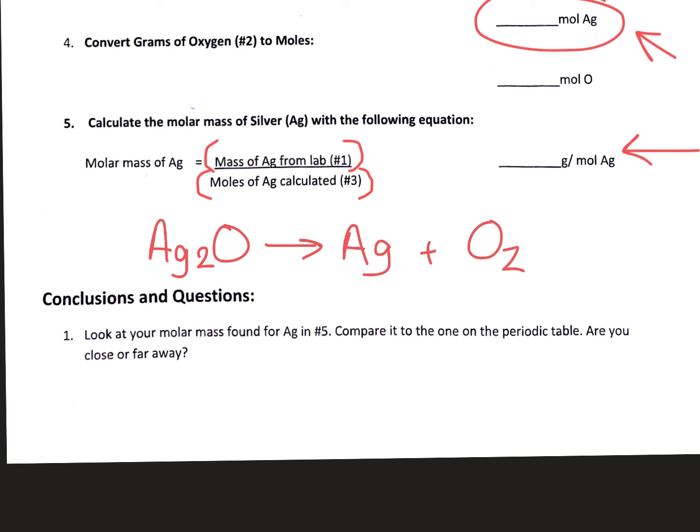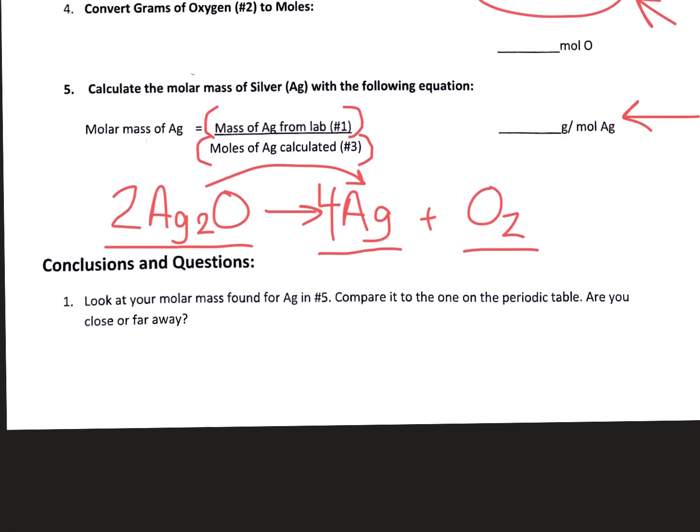But now that we have this, we have to balance that out and would end up with, for every 2 formula units of silver oxide, you end up getting 4 atoms of silver along with 1 molecule of oxygen gas. That's actually the reaction type, and we know that is a decomposition. Starts as one and breaks down into pieces. Just wanted to make sure we went through that of what type of reaction this was. But now we're ready to move on to question number 1.